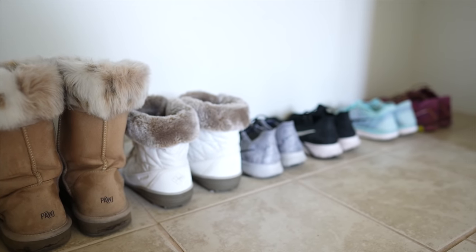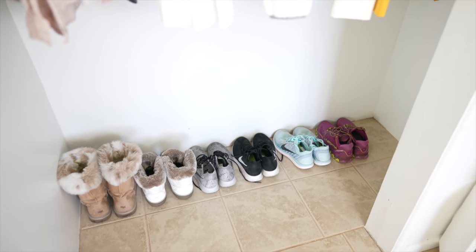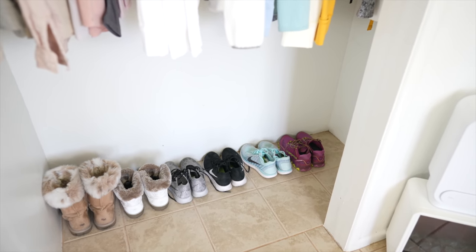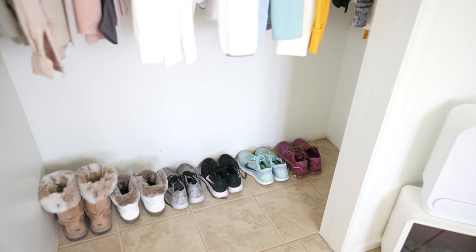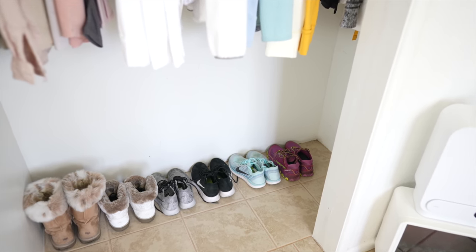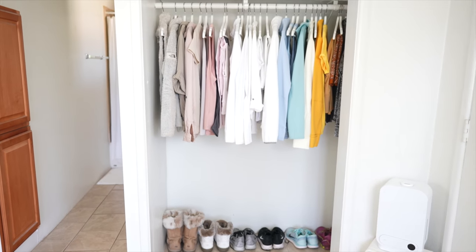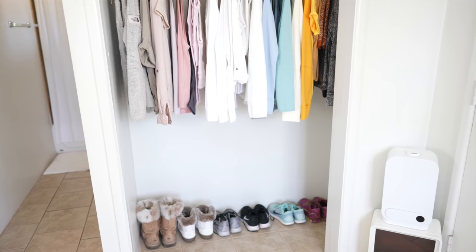I'm still kind of mad about those La Sportivas. Because when I bought them, we were going hiking and I needed a pair of actual hiking shoes. And they're great — they have awesome tread and I love the way La Sportivas fit. But the color — I'm kind of mad about the color because I don't love it. But they had no other neutral colors to choose from. So that's everything for my clothes and shoes. The gym shoes I'll definitely be whittling down, but just naturally over time as they wear out — I'm just not going to be buying any more shoes until some of those are all done.